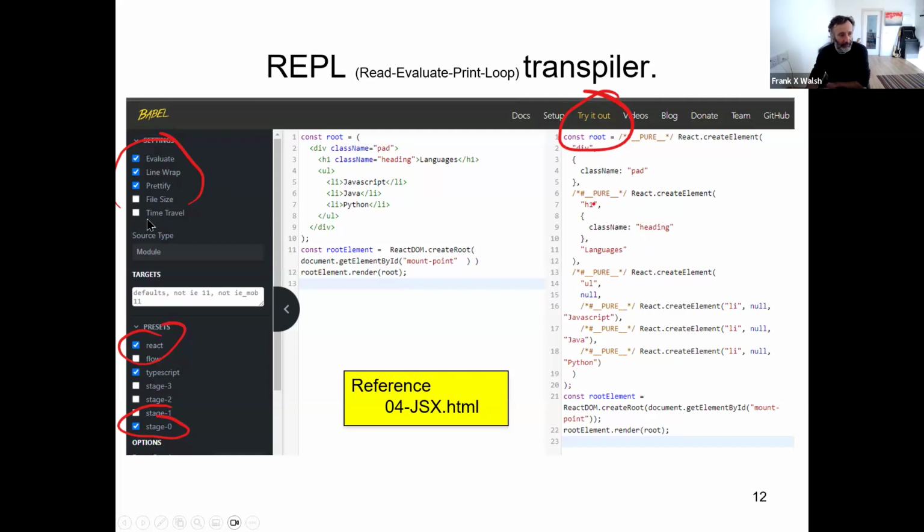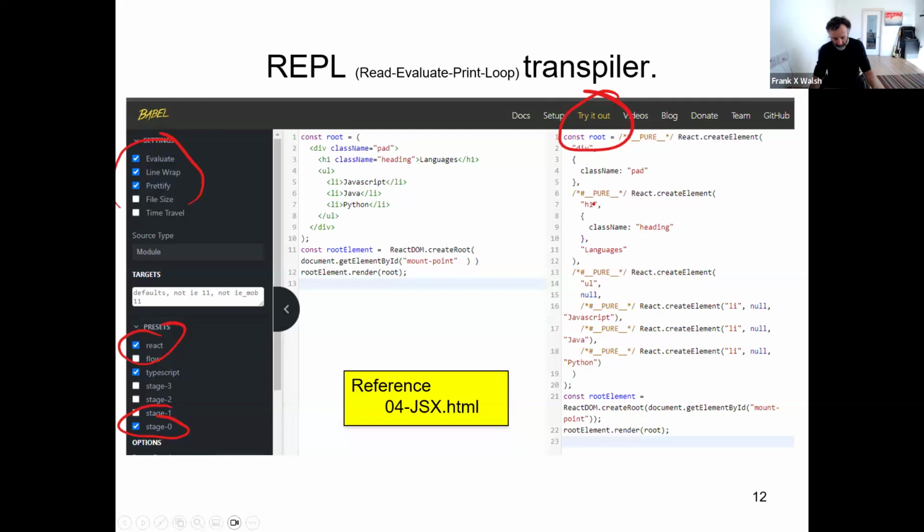And if you look at the previous examples, the imperative programming examples I've just looked at, that's what it transpiles this into. He's using the createElement function on the React library here to create these elements, and ReactDOM.createRoot at the bottom here. So it's pretty much the same, apart from the formatting being a bit different and these comments put in here. It's a bit verbose, but nonetheless, it's more or less the same as what we've seen before. So transpiling is important.